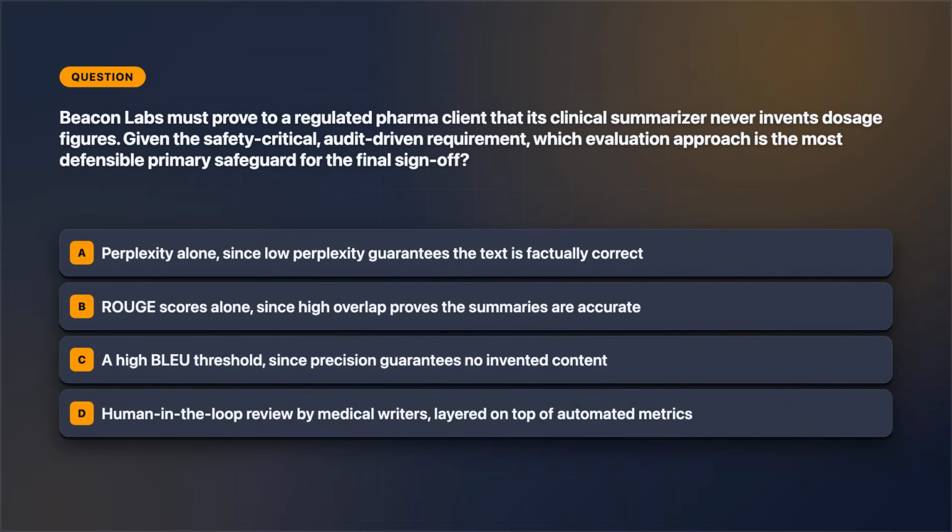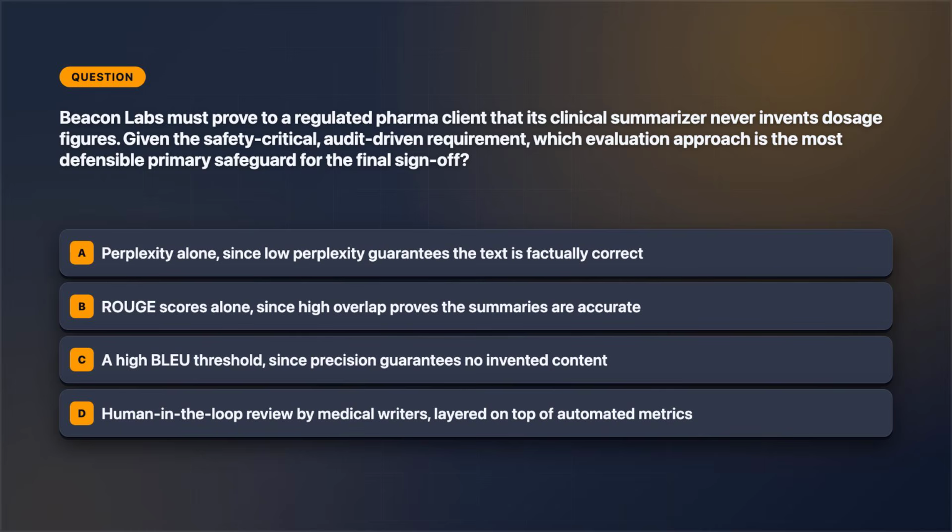Question 5, and this is the tricky one. Beacon Labs must prove to a regulated pharma client that its clinical summarizer never invents dosage figures. Given the safety-critical, audit-driven requirement, which evaluation approach is the most defensible primary safeguard for the final sign-off?